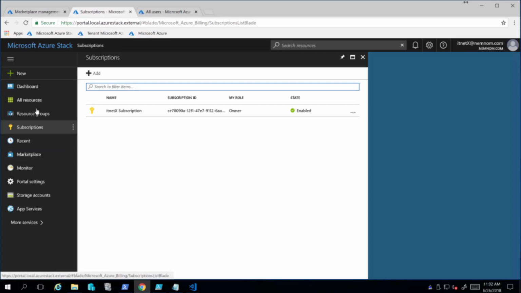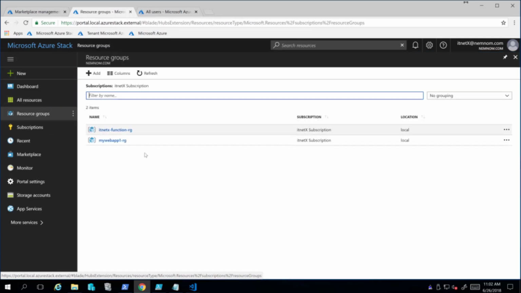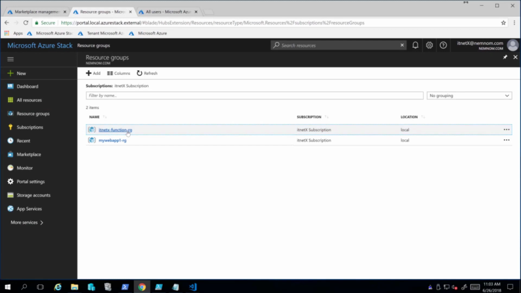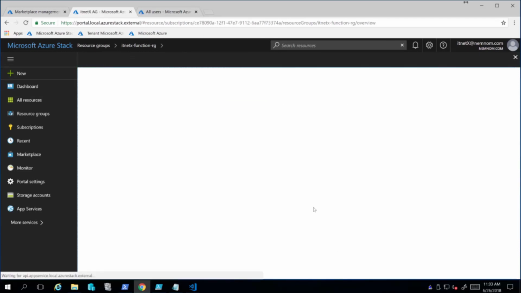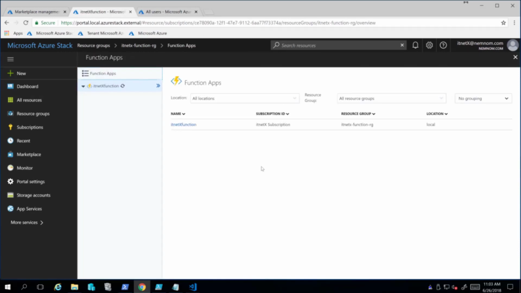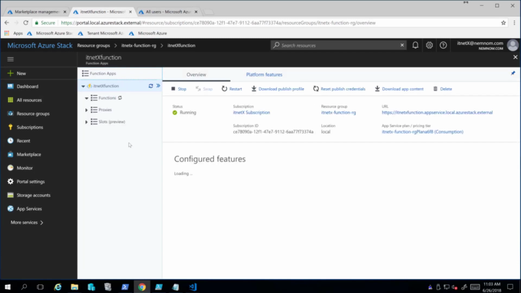What I can do, since I have all the platform services installed in Azure Stack, is create a function, which is part of the web app service. So here I have a function called ITNetX function running as an app service. Great, so this function is already subscribed.